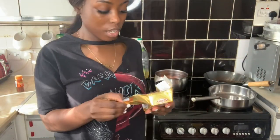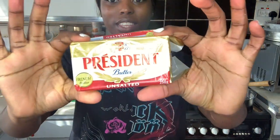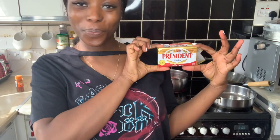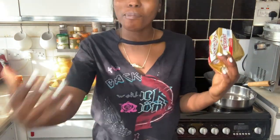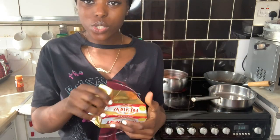Right, so I'm gonna melt the butter. I'm using this butter, the posh one, you know. President butter. Unsalted. I'm only gonna use half of it, and obviously later if I need to add more.